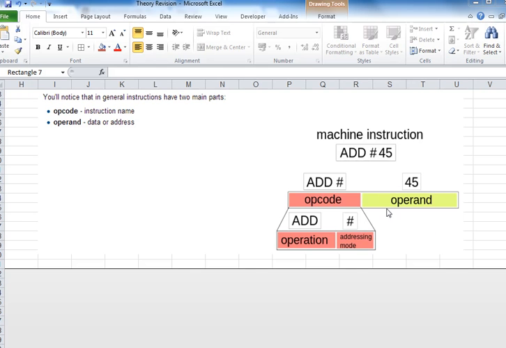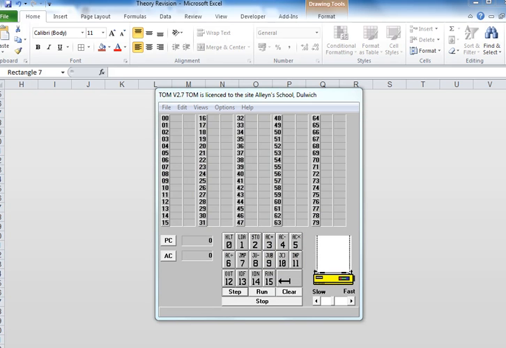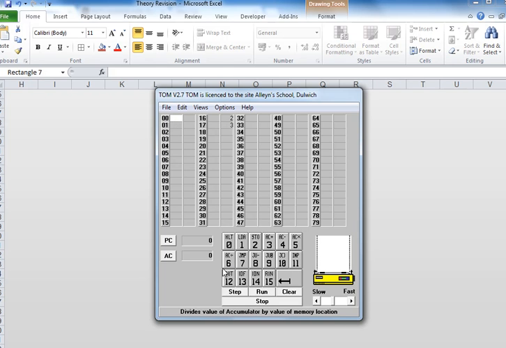We will now simulate adding the numbers 2 and 3. First of all, I'll put the data into memory address 16, 2, and into 17 I'll put the number 3. In the first instruction, I'll put in the instruction load into the accumulator, and I will load the data at address location 16. That's going to be 2. There's the address and the data at 16. The second instruction will be to add, which is number 3, and I'm going to add the data at location 17. So I give it the memory address.